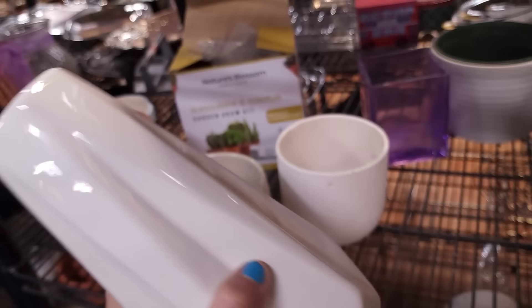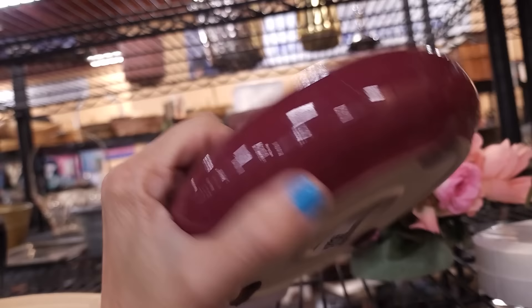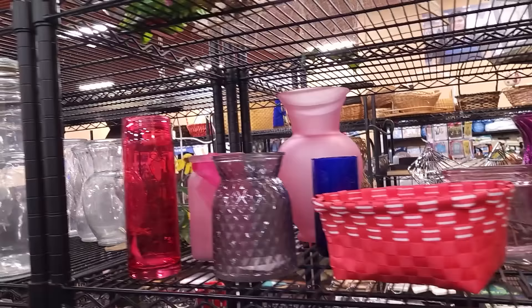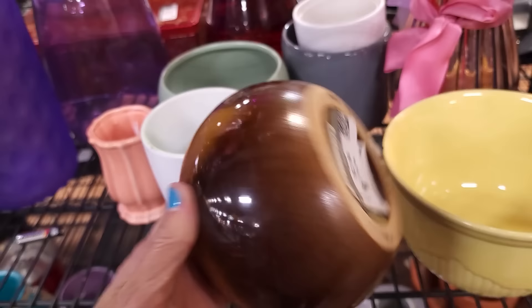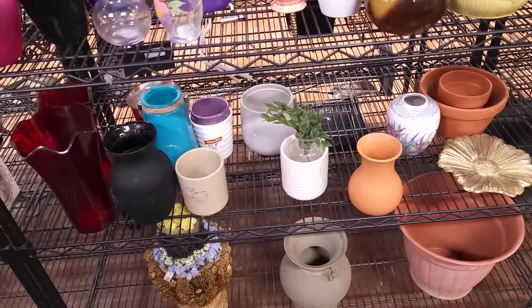Succulent growing kit — no. This is like an older little low planter, but the fakeness doesn't do anything for it. It doesn't look that old up close. The shape and color looks like it might be old, but I'm not so sure. I've got some little cherubs up there — just not too exciting. Nice little brown one that looks like the type that would be in a macrame holder. Not as fun as the one I found the other day — that literally was a 1960s, 70s piece.